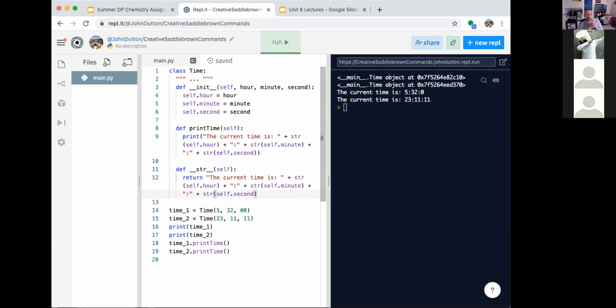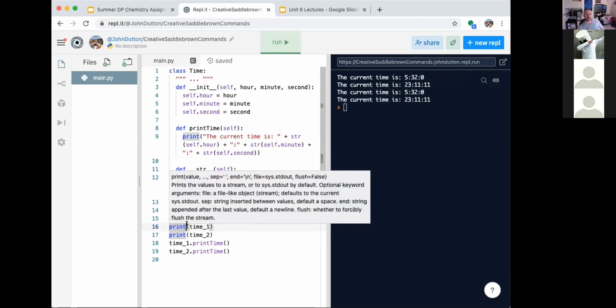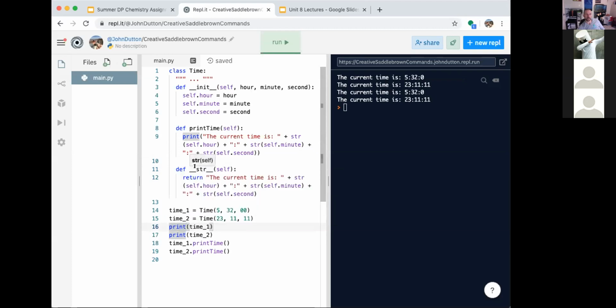Okay, so I'm returning the current time is with the hour, the minute, and the second. And let's see what happens. Now, when it does this print, it automatically goes to this str method because it's trying to turn it into a string, and it does this part.